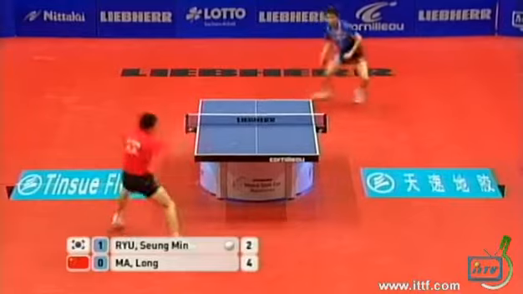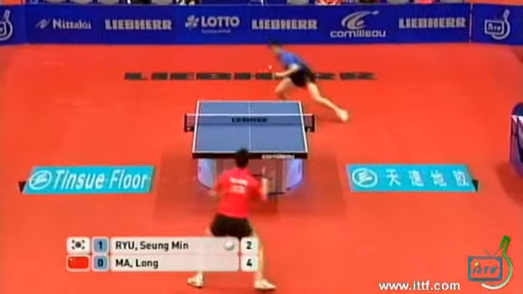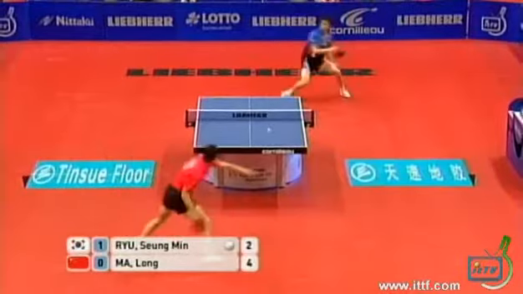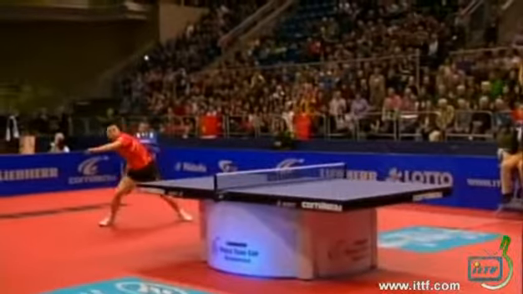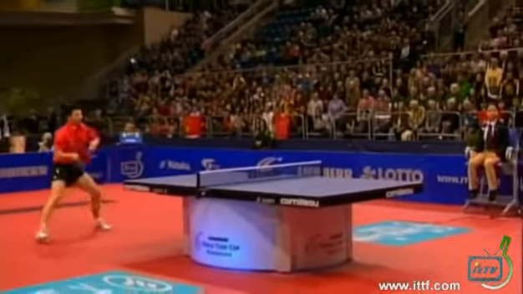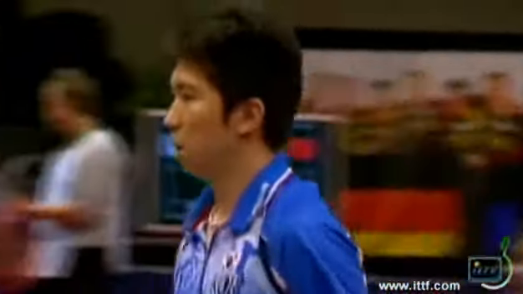And again, look. That is brutal table tennis. Both players throwing themselves into their forehand topspins. Ma Long, just look at the body action there. Look how far his arm comes through as well. Fantastic, so that the racket can come back, waiting for the next shot. Completely committed.